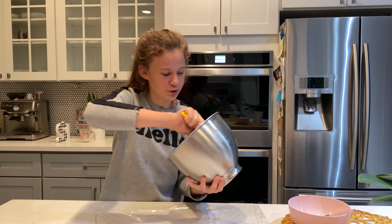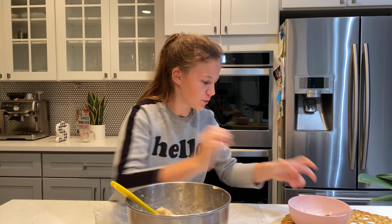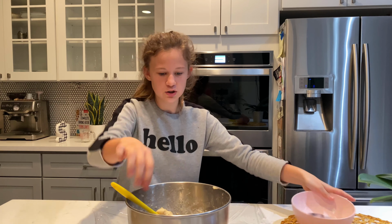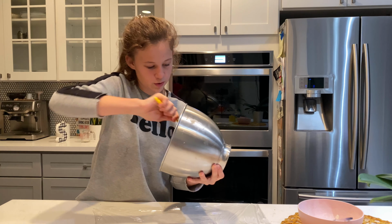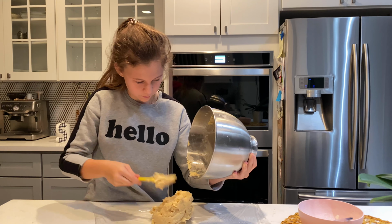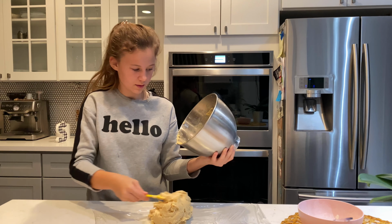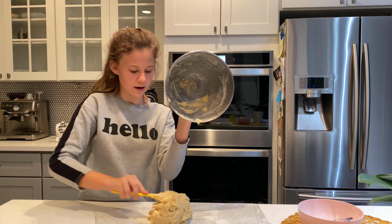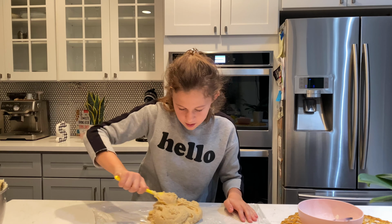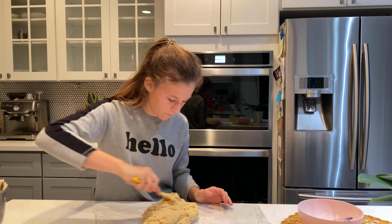Now you're going to grab your dough and you might just want to sprinkle a little bit of flour onto the cling wrap, just to work. So, grabbing your dough, scraping it out of the bowl and onto our cling wrap. So, I got most of the dough out. Set this aside. And I'm just going to flatten it out a bit. Make it the perfect look.